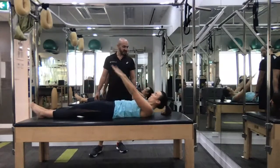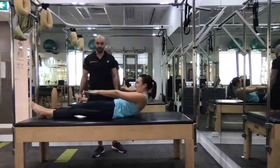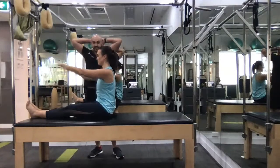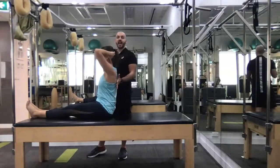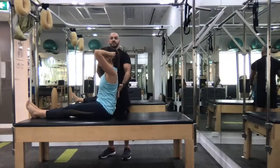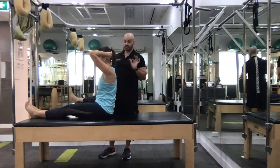Awesome. And rolling back up, we're going to move into a component of an exercise called the neck pull now. So we're going to place the hands behind the head here, interlace the fingers behind the neck. Have the elbow tips again in your peripheral vision. What we're going to do from here is we're going to sit up very tall. If you need to have your knees bent for your hamstring length, that's cool.